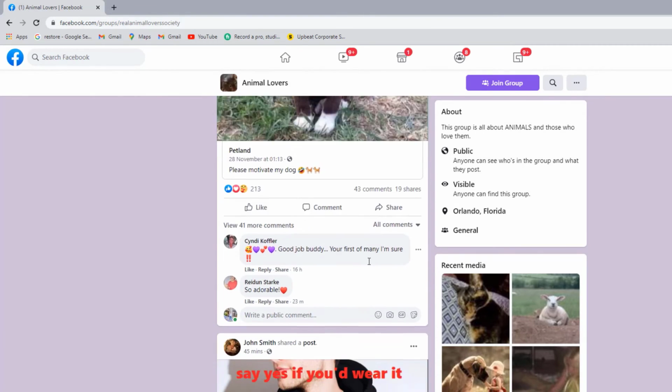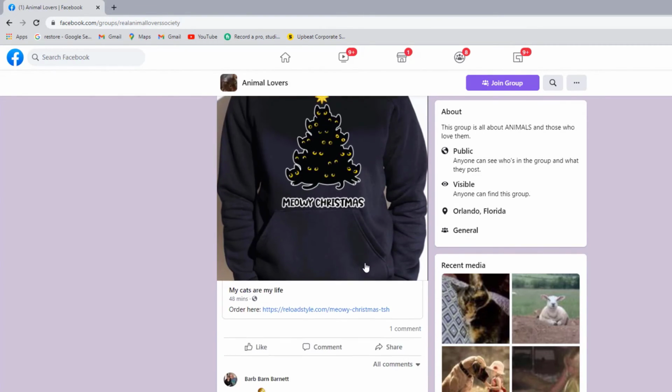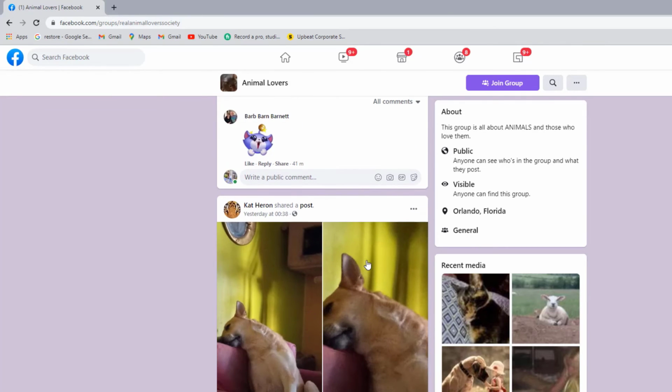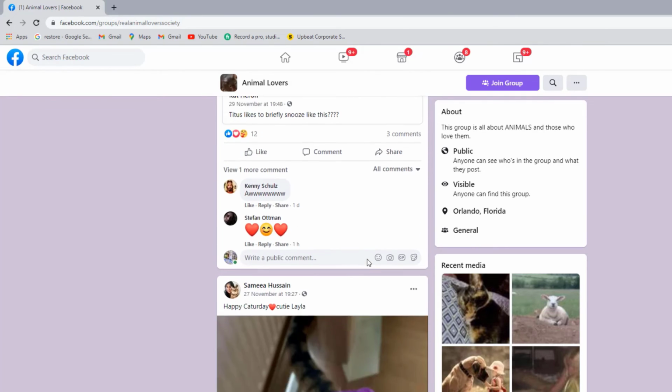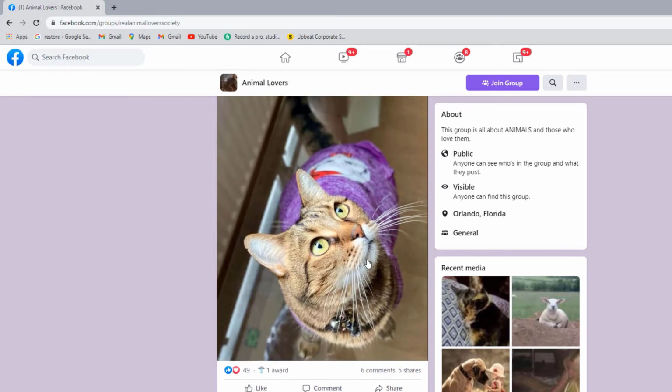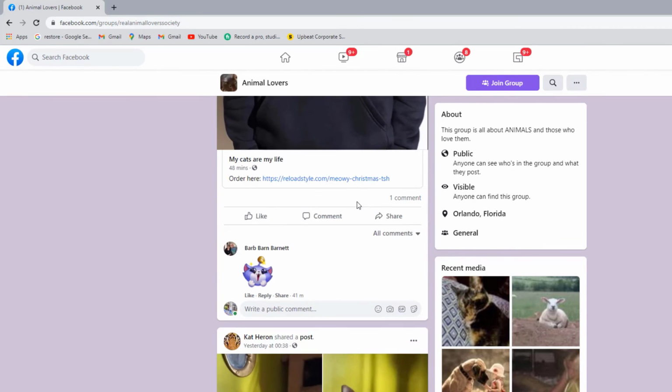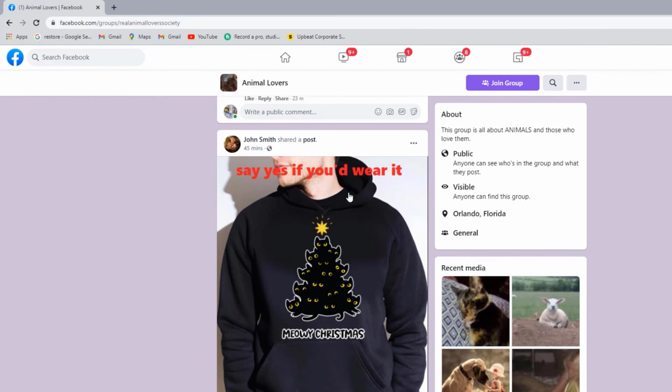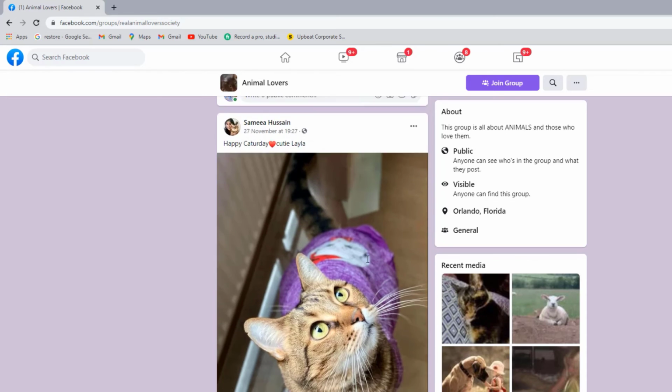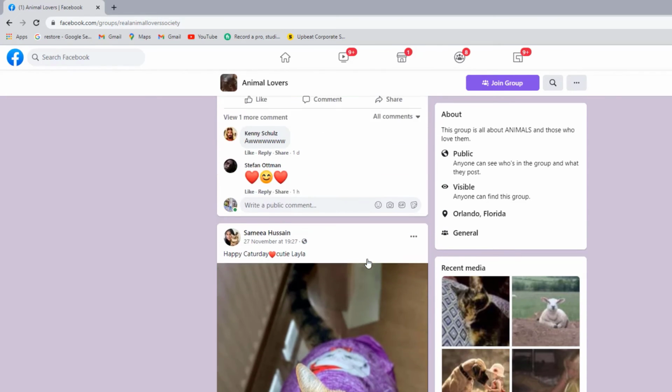Just click on the most relevant groups and you can find so many different animal lovers from all over the world. Now if you post simple designs right here in these groups, you will be able to get a lot of organic sales without actually talking to anyone. These groups are super highly targeted traffic, because all these people are actually interested in what you're particularly searching for.